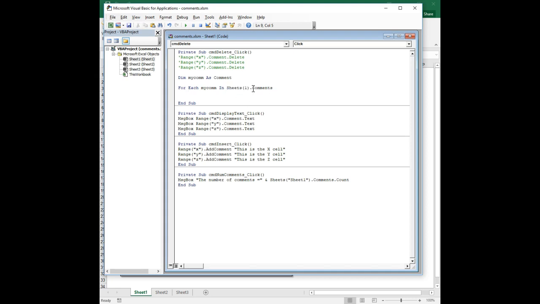And by the way, this same principle applies to the range object. So for example, when I reference a range, technically I should reference the sheet as well, and then dot range. But again, I'm going to just undo that.